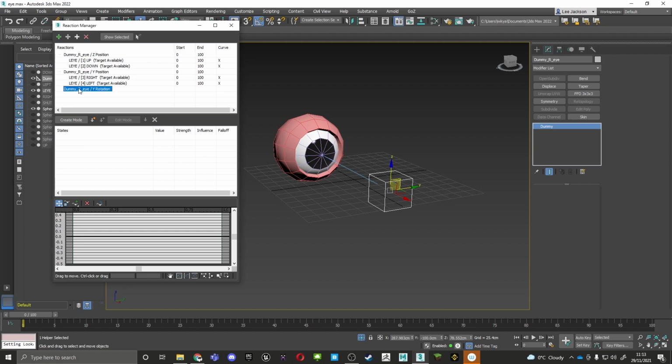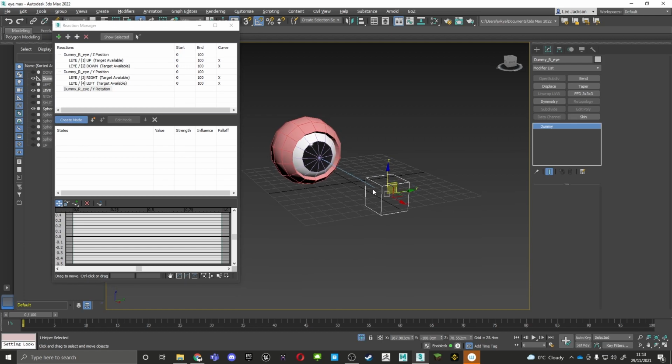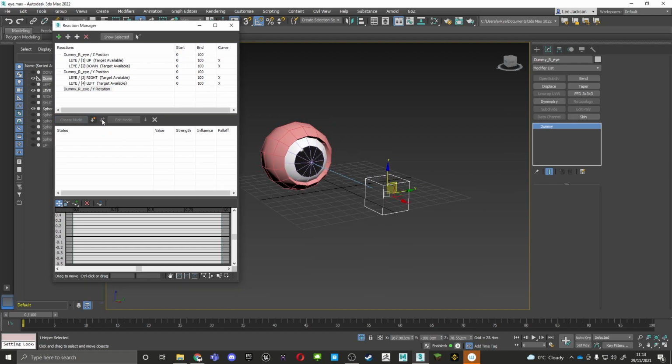So it's going to give me a blank slate. I'm going to go into create mode. Oh, I've missed a step. See how easy you can miss a step. I'm going to add the actual morph target to this first. So reaction driver, and then Morpher shut is the one I want. So there we go. I realised that when it hadn't created a state. So it will create a state when you add the Morpher, so it will kind of remind you.